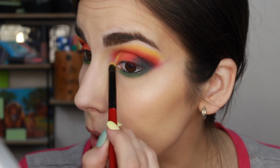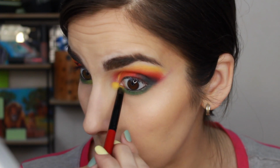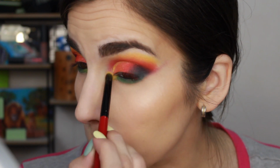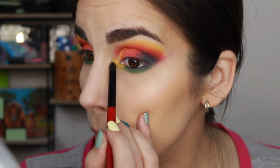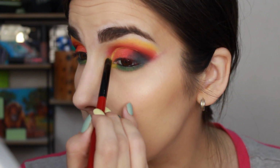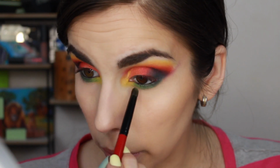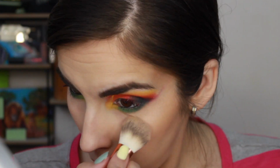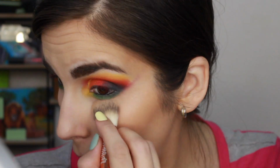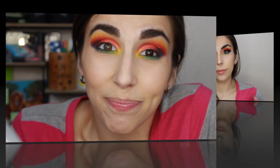Maybe it's not in the candy color story, but okay, so I think we didn't talk about lips or anything being inspired by it, just the palette. So I am going to go put on my mascara, my wing liner first, then mascara, and then finish out my face. Blend this a little bit more, like so, and then finish out my face. Correct this as much as possible, and then I'll come back and we can finish out this look.